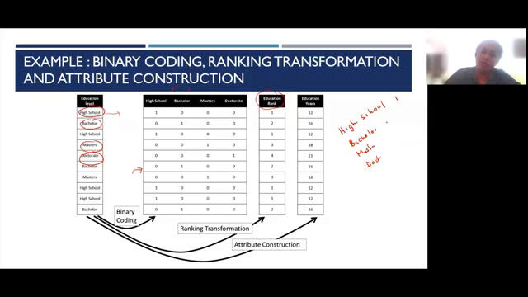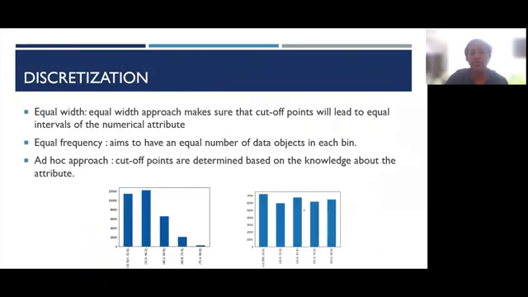Let's say this is 1, 2, 3, and 4. So you transform using the ranking: high school is 1, bachelor's you put 2, master's you put 3, and wherever you have doctorate, you put 4. That is another way of encoding. Attribute construction I will show you at the end.